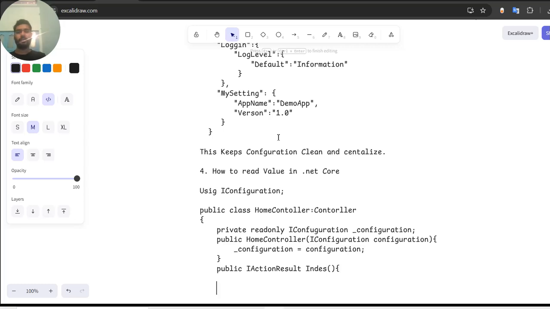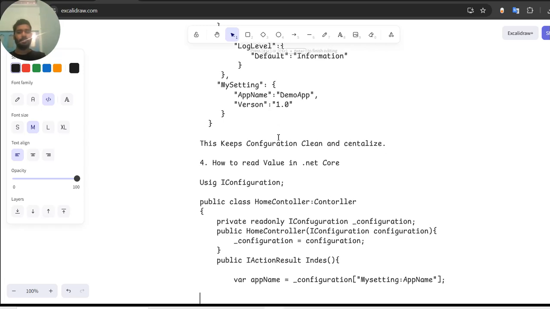Inside Index we can use it: appName is equal to configuration of MySetting of AppName. It gives you the app name from your properties and you can return the value.